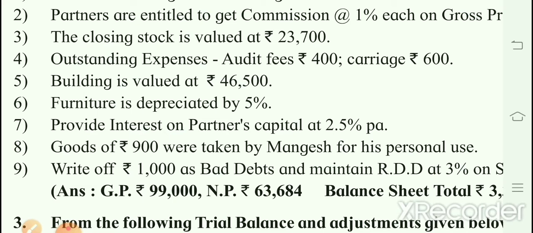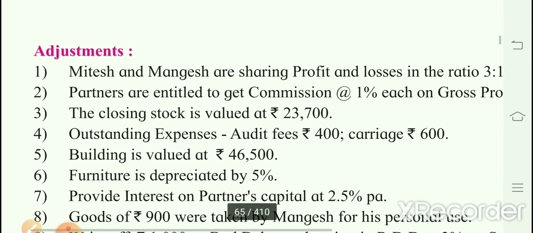Now second effect on debit side of profit and loss account, write first new bad debts. There is no question of old bad debts and no RDD in trial balance. So write directly on debit side of profit and loss account new bad debts rupees 1,000. In that add new RDD 1,536. Total amount on outer column will be 2,536.